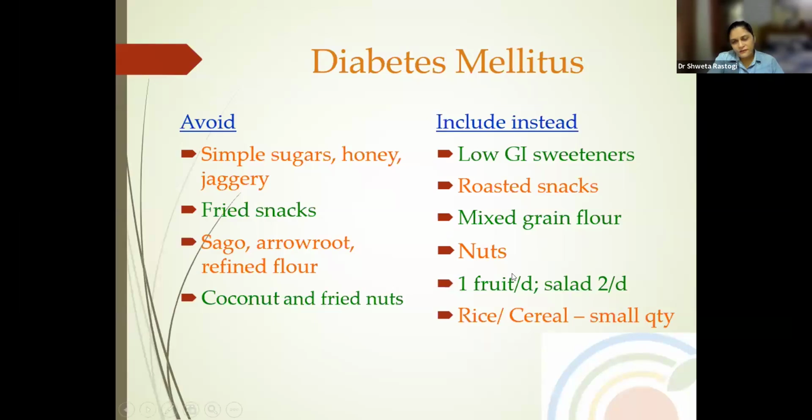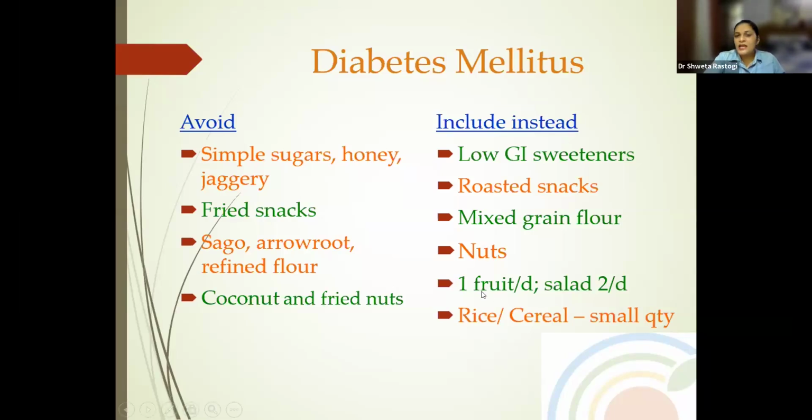Nuts is an all-time food which is allowed in most of the conditions. So patients should utilize this. If not a large quantity, at least a few nuts, maybe if not one handful, half a handful should be tried so that you do not feel too heavy, but you are able to have a good snack as nuts in the natural form. It is a superfood. Why? Because it has so many nutrients. It has fiber. It has so many minerals and vitamins, and it helps not only to control sugars, but also gives you a tasty snack.